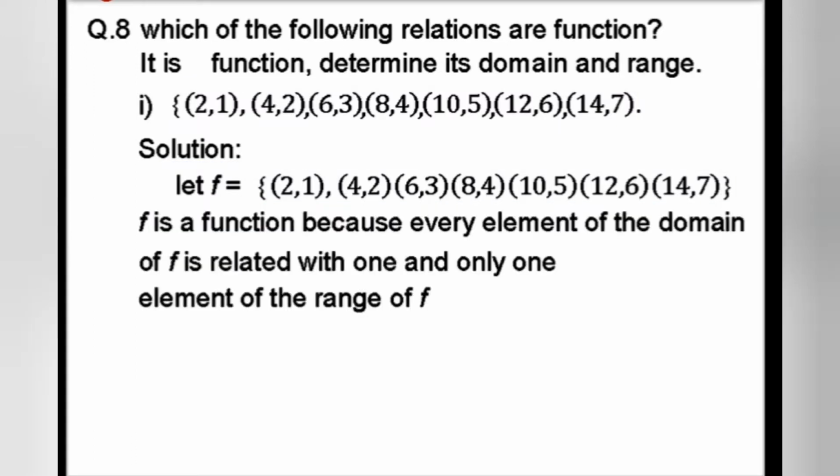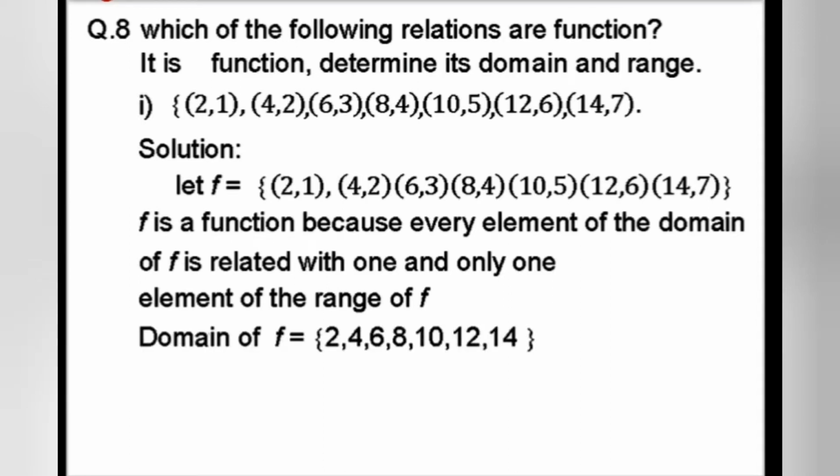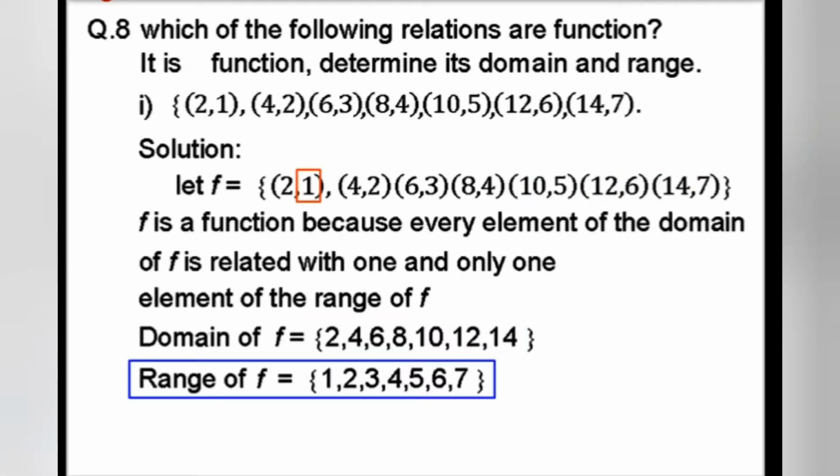F is a function because every element of the domain of F is related with 1 and only one element of the range of F. Domain of F is equal to the set of 2, 4, 6, 8, 10, 12, 14. Range of F is equal to the set of 1, 2, 3, 4, 5, 6, 7.